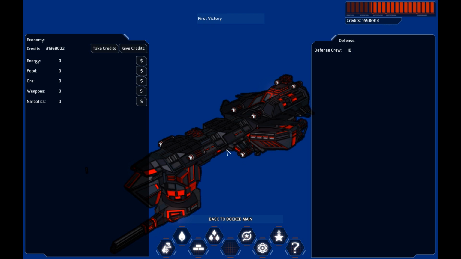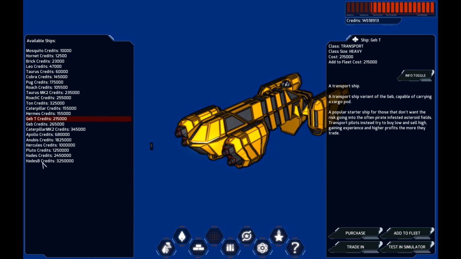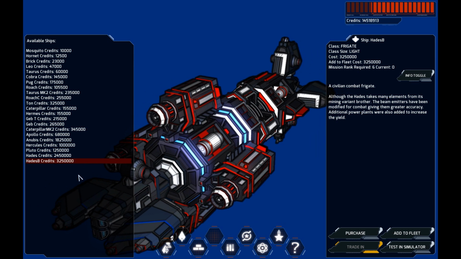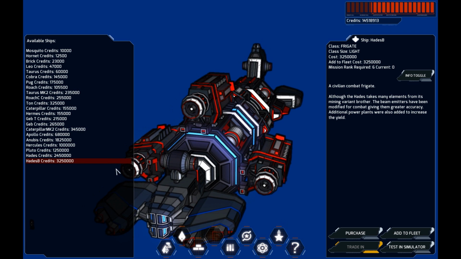So now this base has credits. What it'll actually do is buy defensive ships on its own via these credits. That's the other aspect that needs to be worked on. So here, purchase ship. Even though I have 0 mission rank with civilians here, I could buy this Hades. But what's probably going to happen is instead of buying this ship, I'll be able to build them with resources and some credits. That's not in yet, but that's going to be worked on.